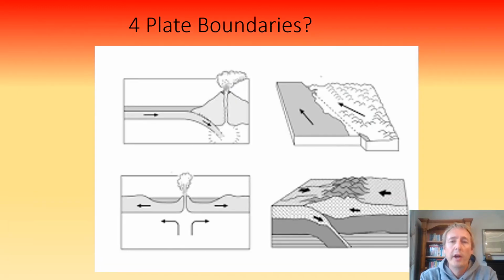There are four scenarios that can occur when tectonic plates move. This page shows the four different types, and it's really, really important for you to get a good GCSE mark that you must be able to know the difference between each one. I would suggest you watch the next four slides at least twice so that you can learn the different types of plate boundary.